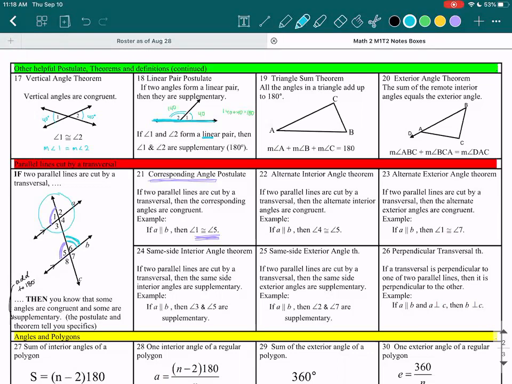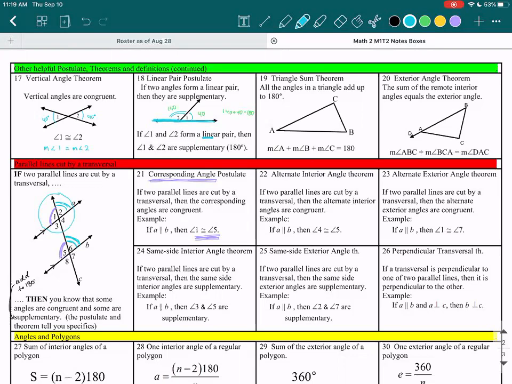2. Yes, 2. Thank you. So 2 and 6 are corresponding angles because they are both in the top right position. So they are in the same location. They're in the same spot. They are corresponding. Okay, so now I'm going to talk about box number 22, alternate interior angle theorem. So just so you know, I might call in random people and maybe will just be prepared, okay? That's why you pay attention.